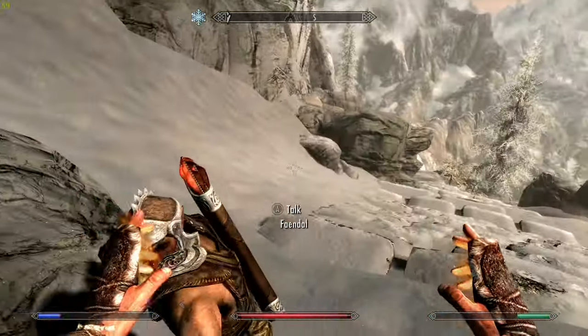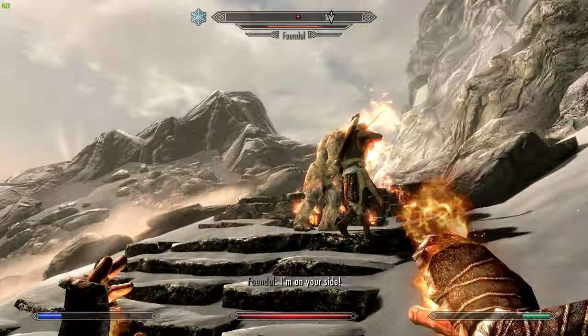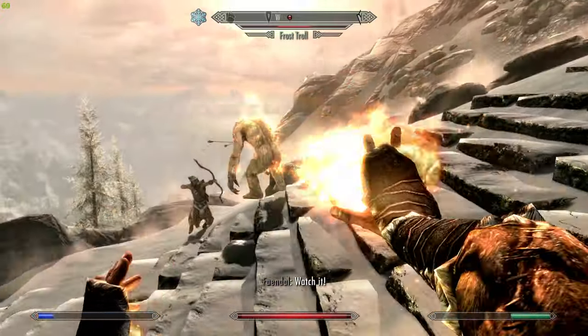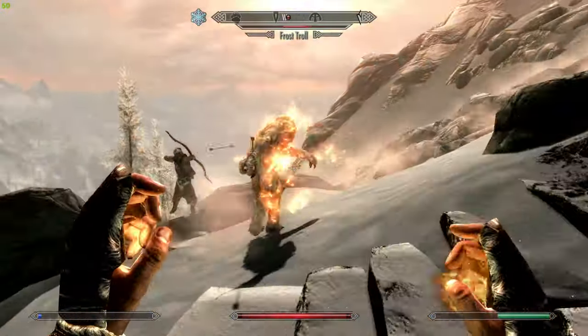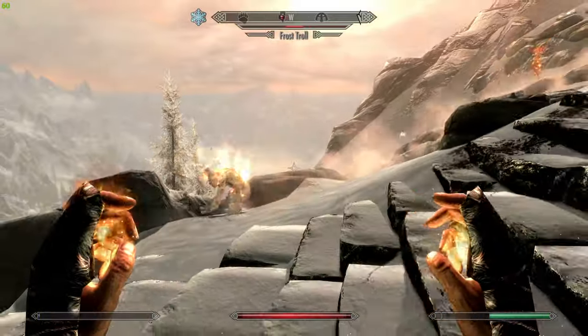Oh, he's on me again. Gotta be careful here. Oh, I'm not trying to hit you, Fendel. You gotta be careful about hitting Fangal right now because he's lower in health. If we hit him, he can die, and we don't want him to die.